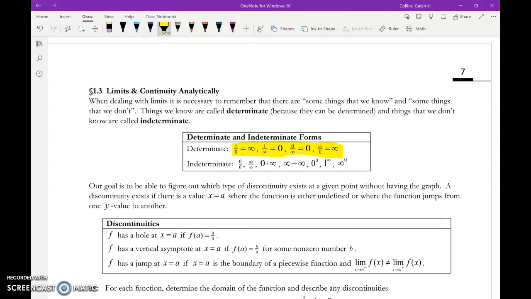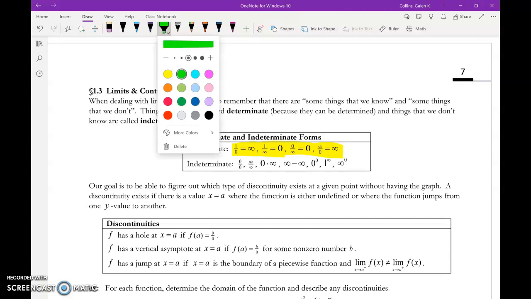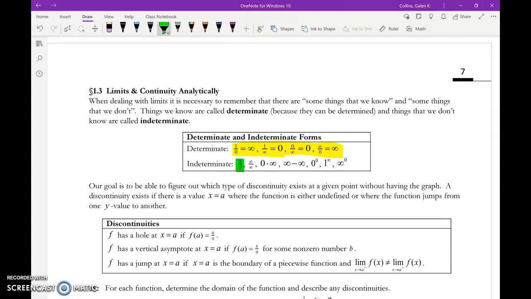We also have some indeterminate forms. So 0 divided by 0, that is neither 0 nor 1 necessarily. It just means that we don't know. So when we're evaluating a limit and we get 0 over 0, we're going to have some other things that we have to do here. We'll circle back to some of these later, but for today, if we get in a limit a 0 over 0, or an infinity divided by infinity, we're going to have to do some thinking with some of those.